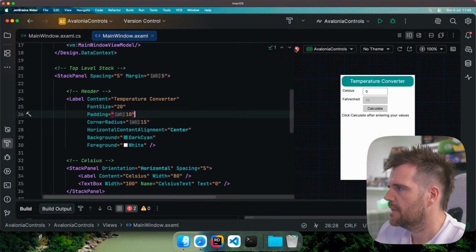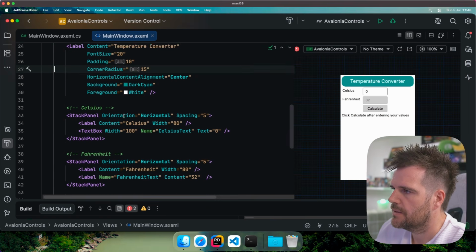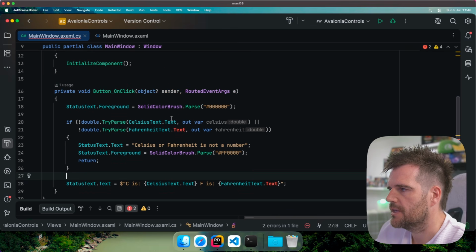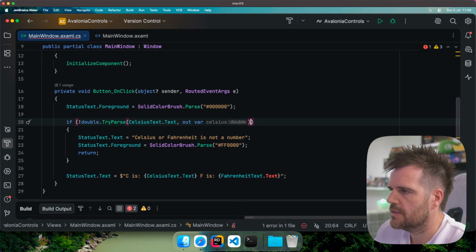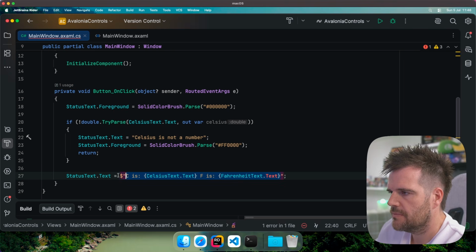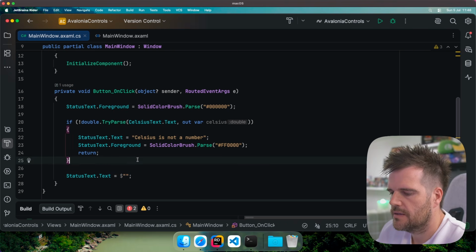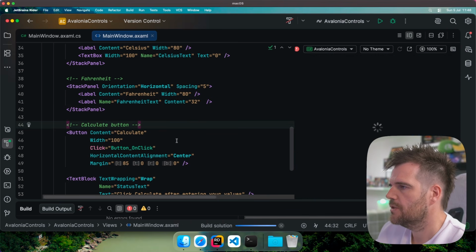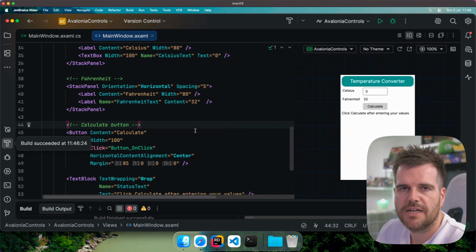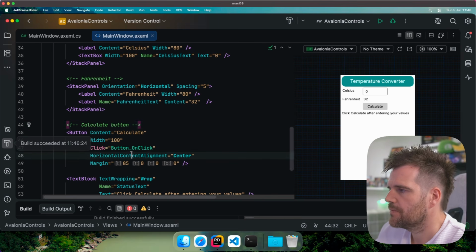Why are we not compiling? Do we have some code behind that's not working there? Probably code behind, yeah, so the code behind. So now we're not trying to convert Fahrenheit because it's calculated. That means this can be updated. That can just go for the minute. And now this should show a label. There we go. So now it shows the Fahrenheit correctly as an actual value.